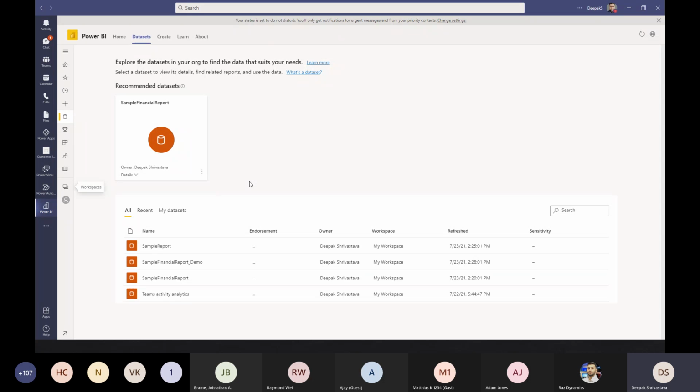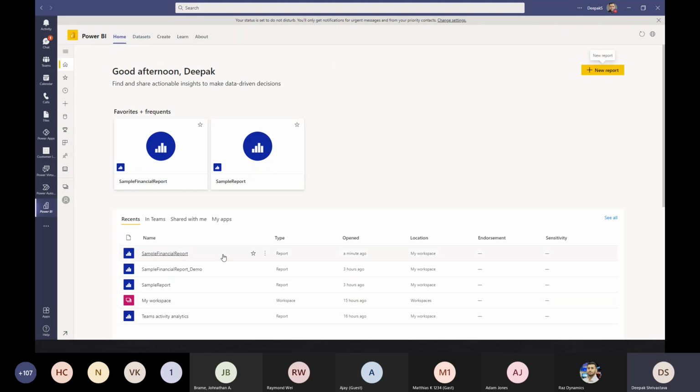Of course, if I'm trying to connect to something like SharePoint or any other SQL database, I need to open Desktop, build the report, and publish. But once you publish, that report will be available here. So this way you can still work inside Teams and do everything that you want to do in Power BI.